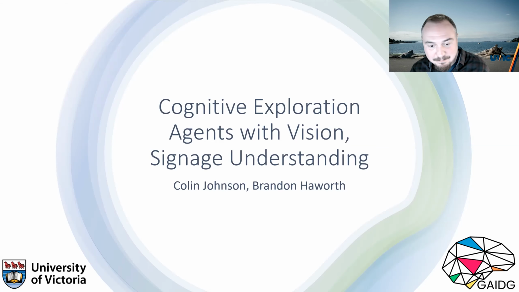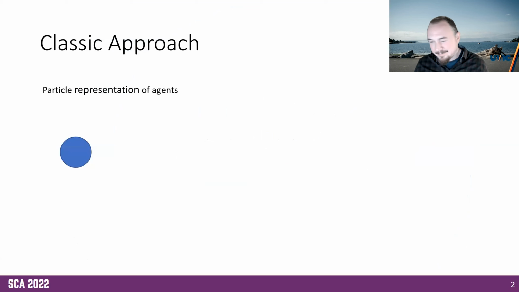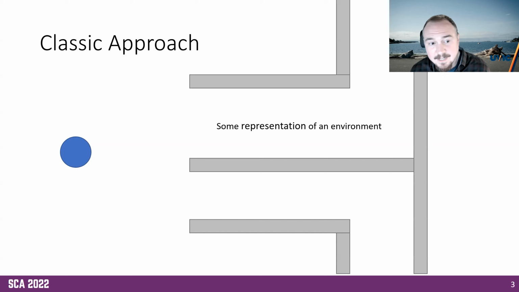I'm going to talk about a topic that combines all those interests and the facilities that I work in. I'm going to start by motivating our classic approach, and I'm necessarily going to generalize. We've heard a lot about crowds in the last couple of presentations, but basically we'll represent people as agents, and typically this will be a particle representation of those agents. We'll represent the environment in some way. You can choose your flavor of representation there, whether it's line obstacles, axis-aligned bounding boxes, or meshes, whatever you would like. And then we have some spatial representation of a goal, probably some vector 2 or vector 3 in our environment.